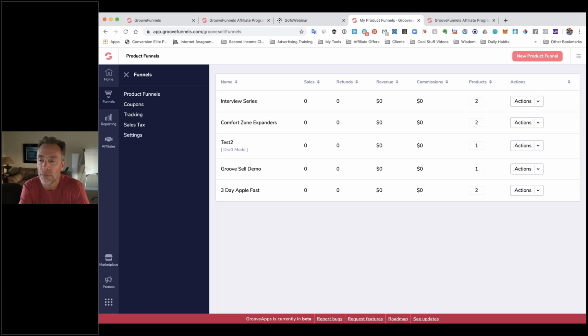There's a question about custom domains. How many custom domains can I add? If you are a lifetime paid member, you get unlimited custom domains. That includes subdomains. Free GrooveSell account members that have Groove Pages Lite do not get custom domains. So that's a really good reason to upgrade. We like to give you really good reasons to upgrade. That's one of them. Groove Mail and Groove Member are a couple more that are coming not too far in the future.